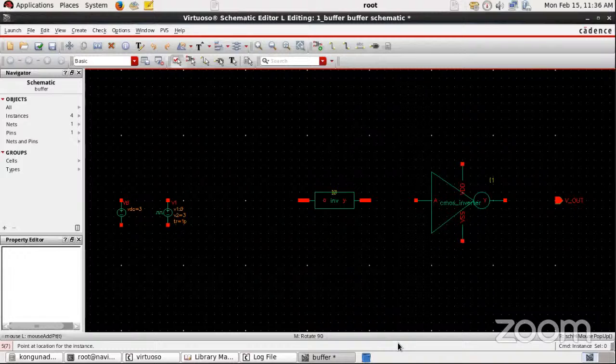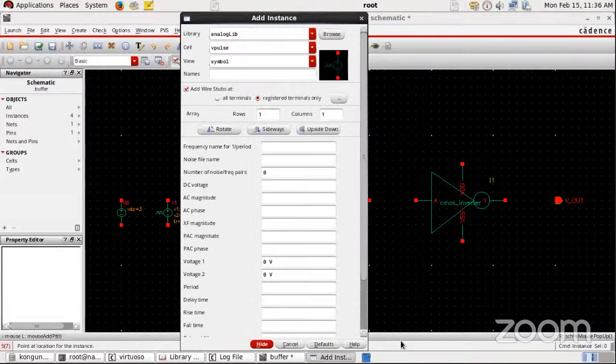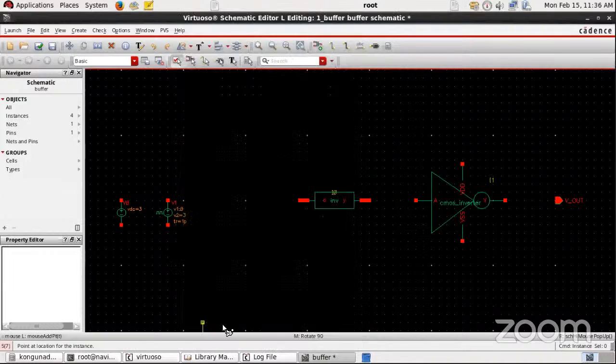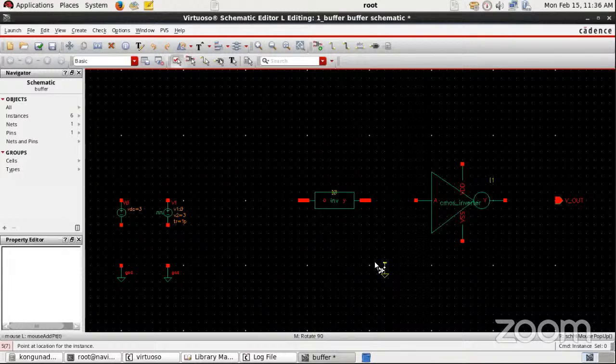I need ground terminals for all the three. We'll go for add instance again and look for ground. And then click on hide and place it over like this. Now use wire to complete the connection.